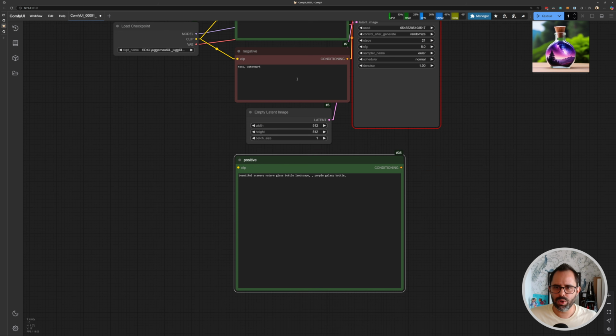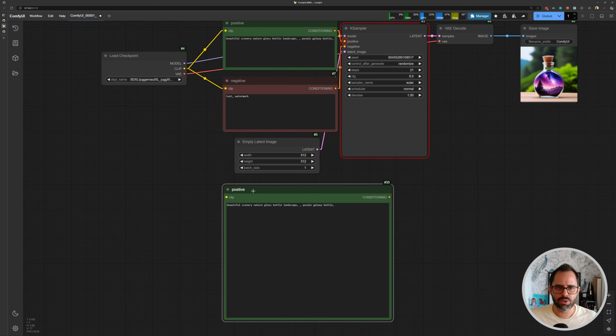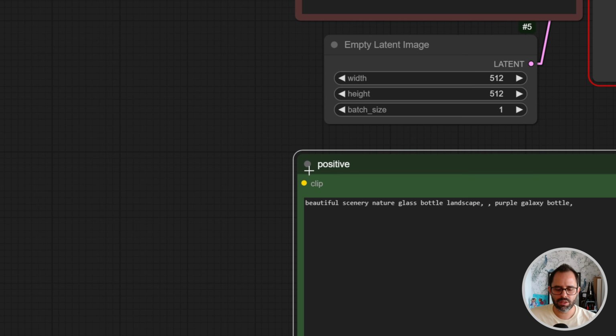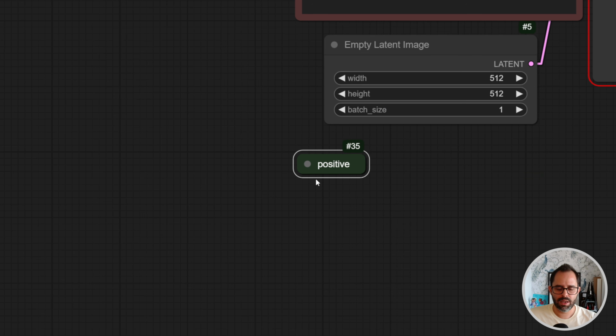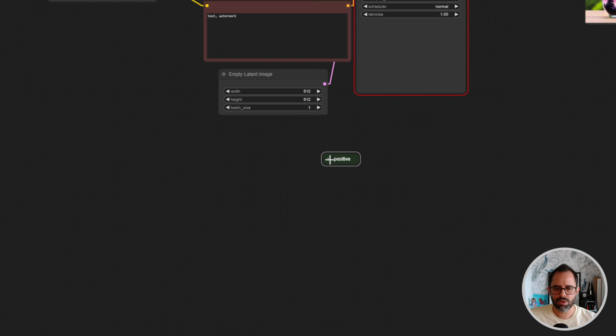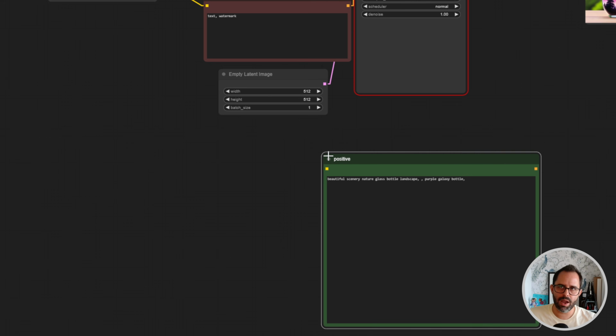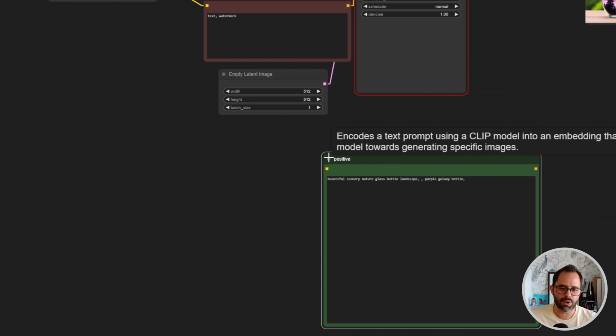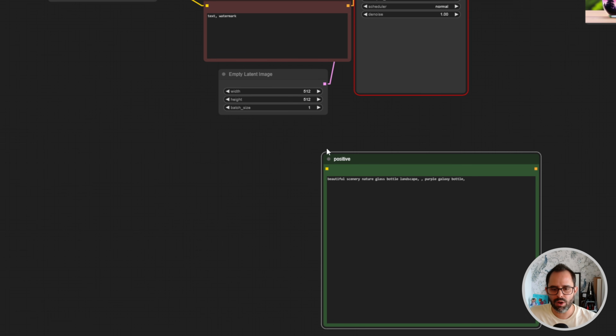However, even though we do have all options for all nodes open all the time, you can collapse nodes. So if you look here at the top left, there is a little circle right next to the name. If I click that, it's going to collapse the node. So you can see we still have our positive prompt here, and I can click it again and expand that node. So if you have something that you need some real estate for and you're done doing that and you know it's not going to change, or you don't necessarily need to have it open in order to make your workflow a bit tidier, then you can go ahead and collapse it.